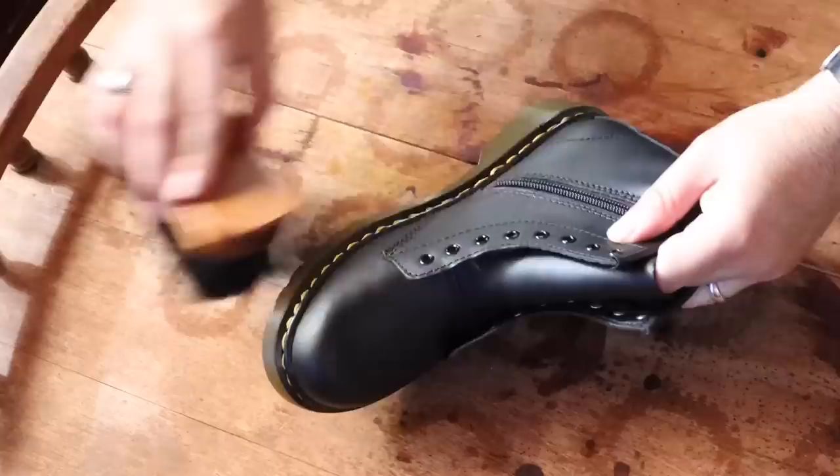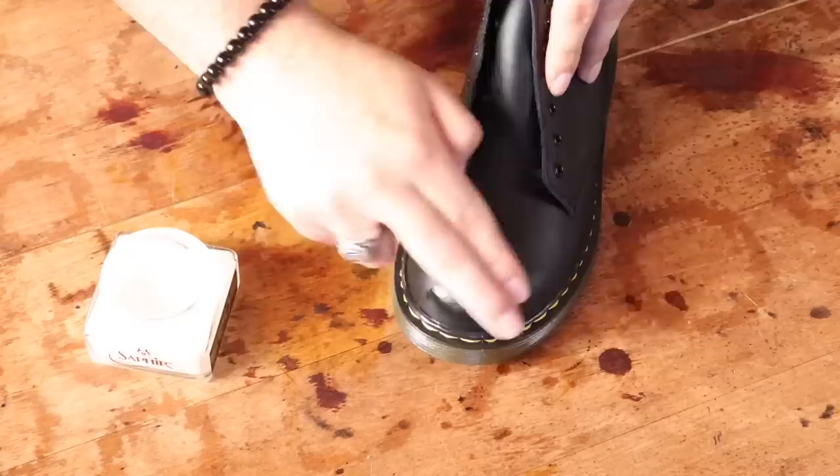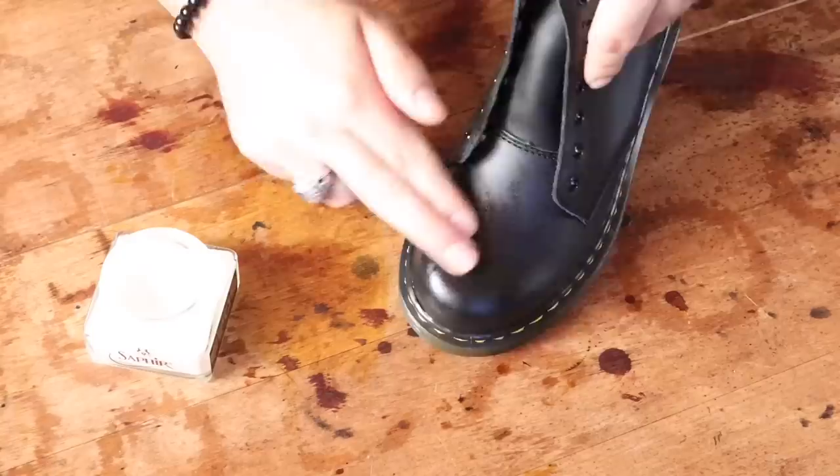A good leather conditioner is vital. Leather is made of skin and needs to be kept hydrated and nourished so it won't crack. Mud and salt are not good for calf skin, so make sure to take care of your boots by using leather conditioner regularly. If nothing else, this is the only step you must follow. Once leather cracks, there's no easy or reliable way to fix it.